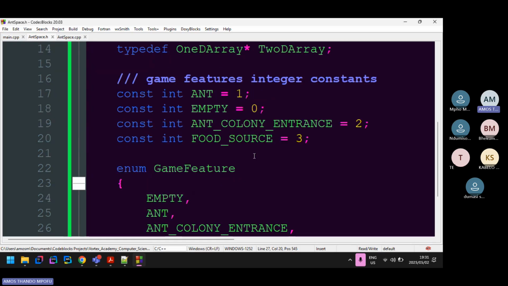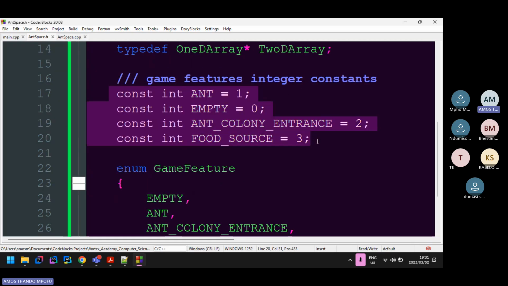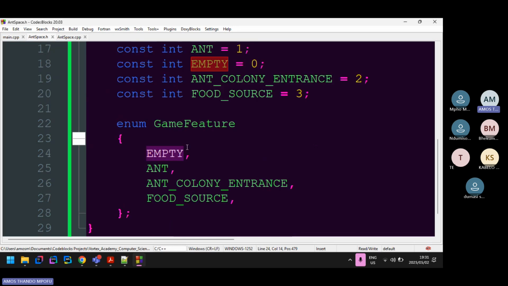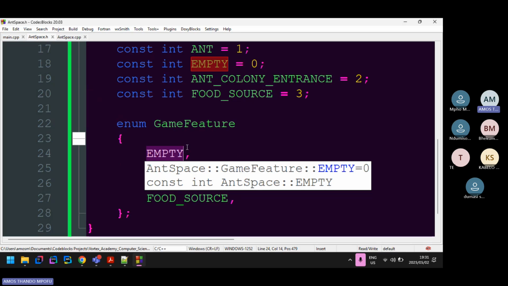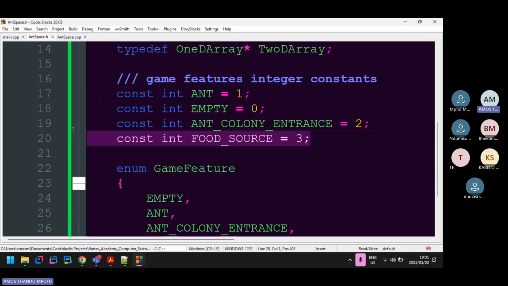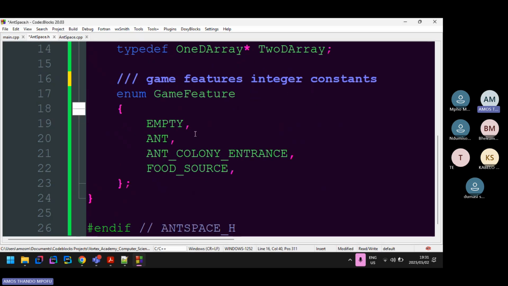You see how much better it is than this. It doesn't stop your game from working. It still works the same way. You can still initialize to empty space at row R column C. It's still fine, but it's just a bit more convenient now. It's a bit better. So that's what I wanted to show you here. So I'll just stick to enum.